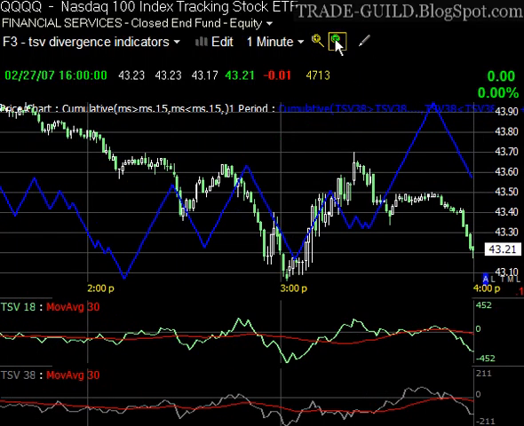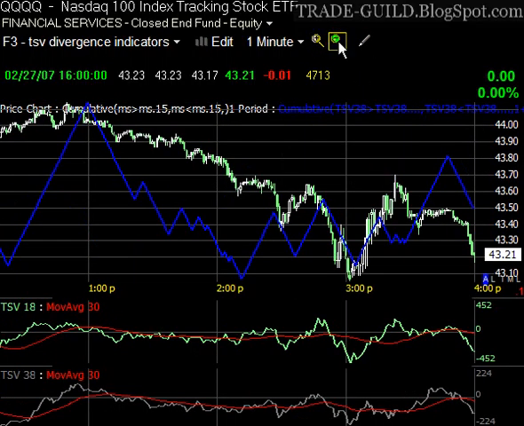Here's the 1 minute time frame on the Qs, and here's where you see the predictive nature of this indicator. Okay, lower low, lower low. Here's the lower low in price over here, but the indicator makes a higher low. Over here it's almost even. It's a little bit lower than this previous one, but it's a lot higher than the 210, 215 low, and price has made a new low at that point. So the indicator's positively divergent. At this point it's 1, 2, 3, or 2, and there's the rally.